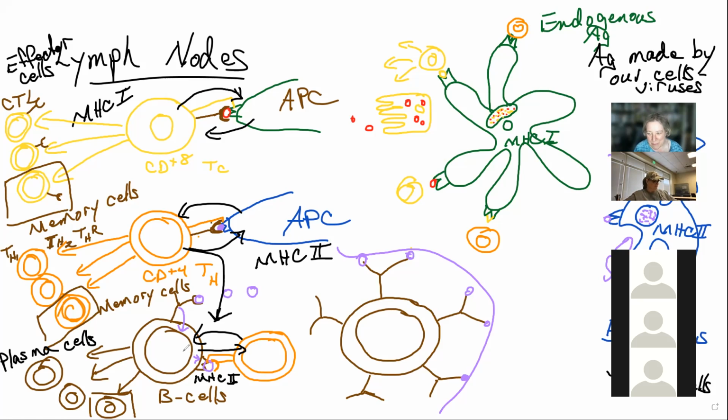I know this is all very complicated, and that's why I try to make a story out of it, because if we have a story that connects to something in your lives that you're familiar with, then it makes more sense. Okay, so the B cell attached to those free-flowing antigens that were coming off of the MHC2. Would MHC1 have free-flowing ones too? Well, they didn't get detached from these MHCs. No, they didn't.